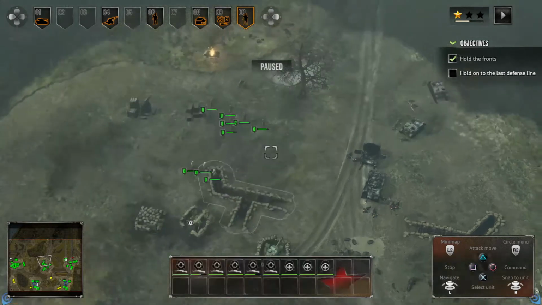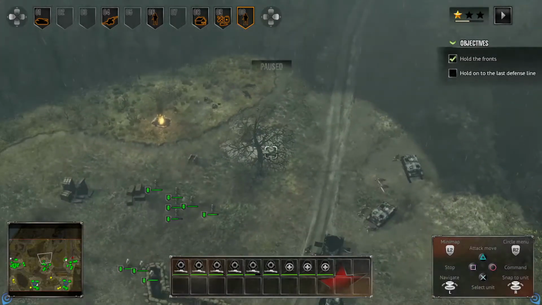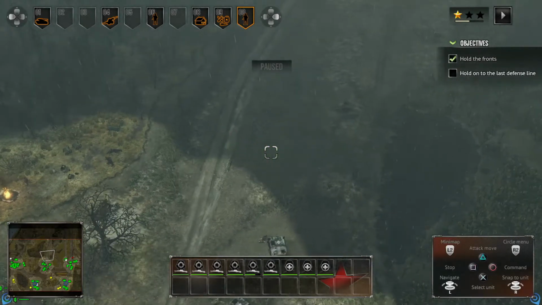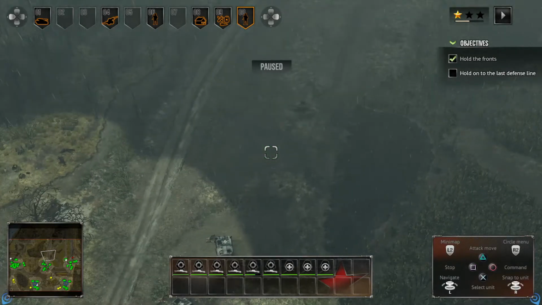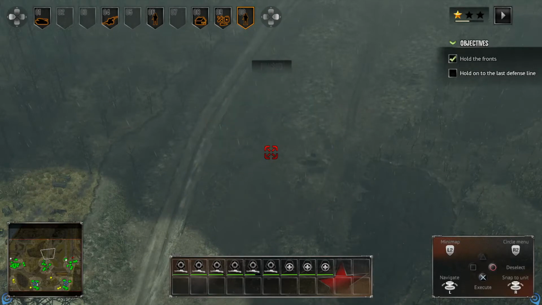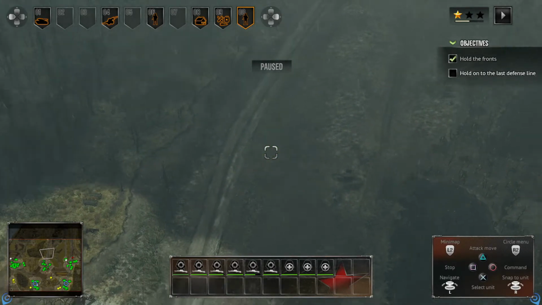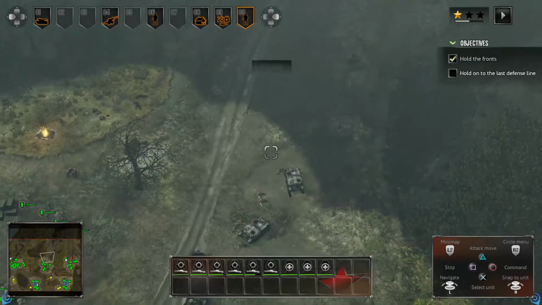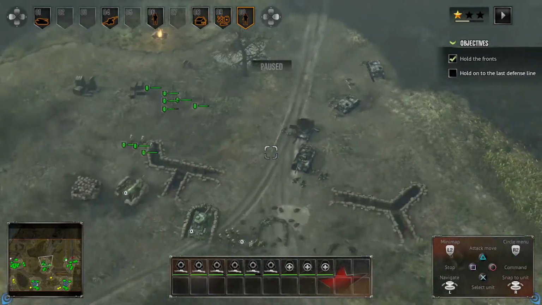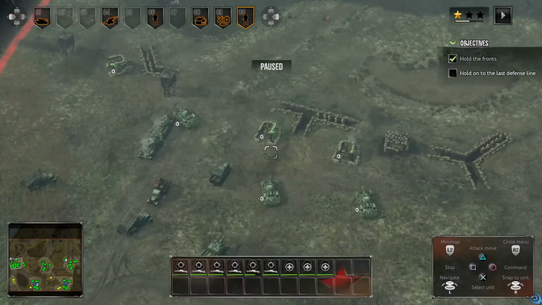Send all these snipers here for a reason. We're going to use our TNT as much as we can. We're going to use our reinforcements as much as we can, too. It's going to be a lot of pulsing, though.